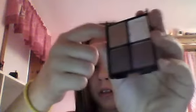And then we're going to take this L'Oreal Quad. It doesn't have a name, but there's all of them. Okay, no, I'm gonna use this ID Bare Essentials brush. And I'm gonna just put it in this color right here. We're just gonna put that in the crease. And we're just gonna kind of like sweep it out like this, so there's no hard edges.